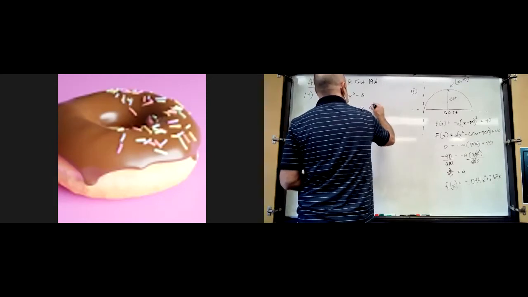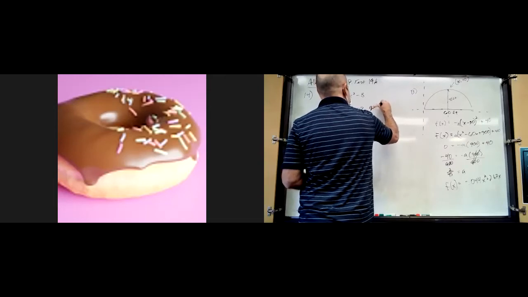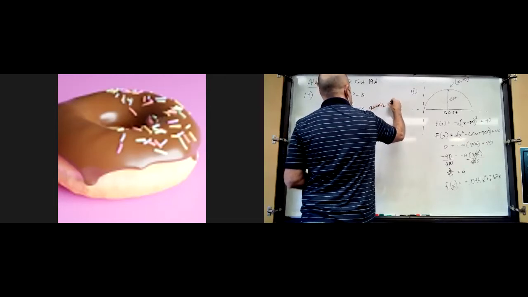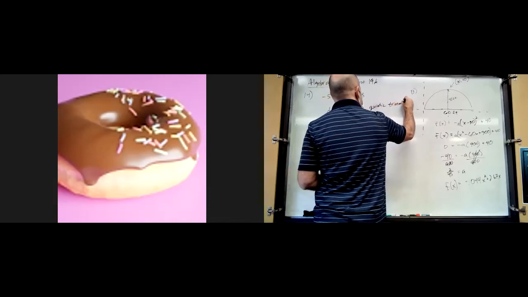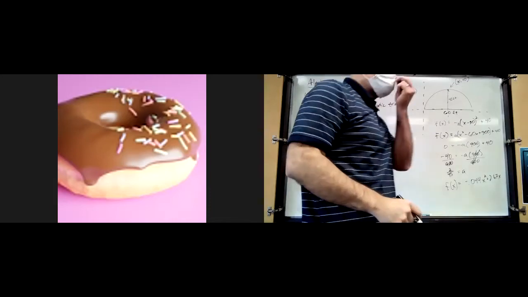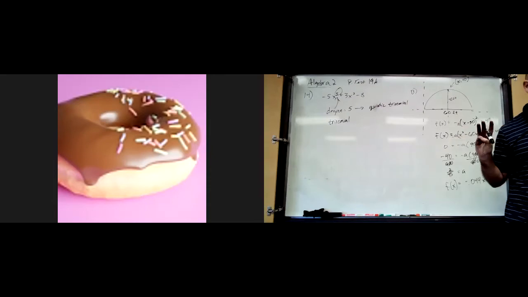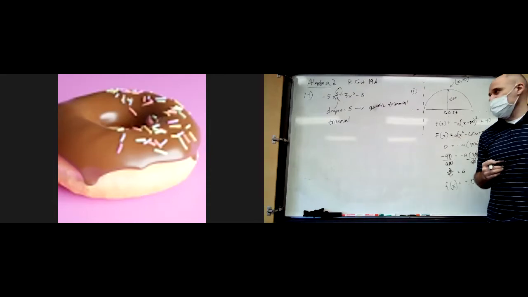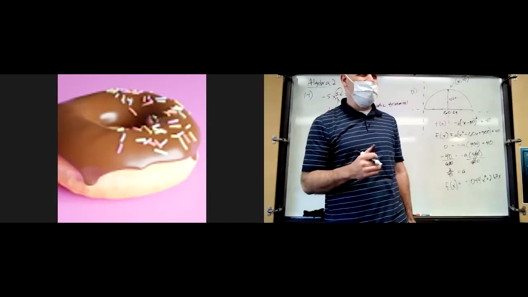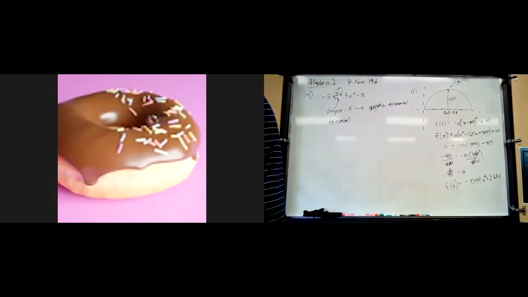Ew, ugly. Quintic trinomial. Now you don't have to say quintic. You don't have to remember that word. If you just say degree of 5, that's what a quintic polynomial is. It has a degree of 5. Just like a quadratic polynomial has a degree of 2. A cubic polynomial has a degree of 3. What's the degree of 4? Quartic. That's right. So quintic and quartic are the hard ones to remember, but we won't go above that. Okay?